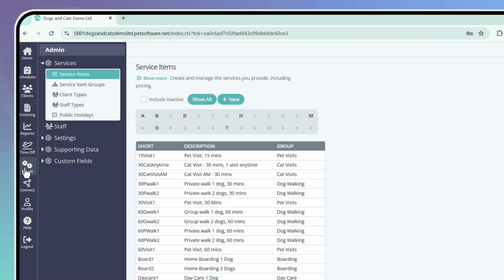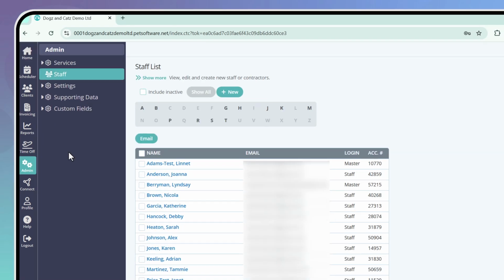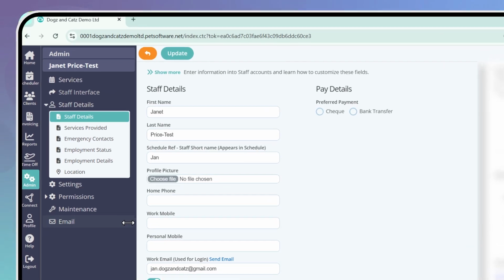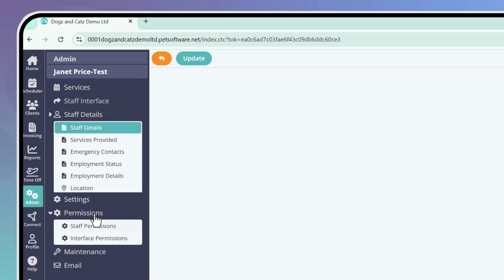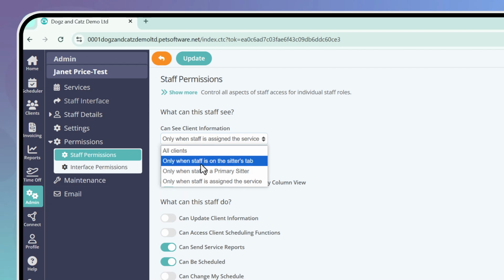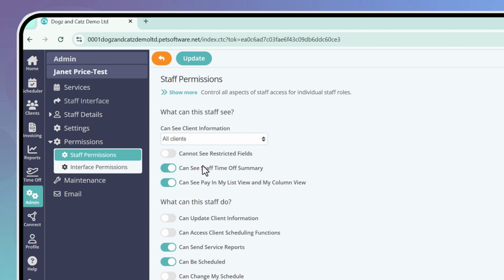Furthermore, you can optionally allow your staff to access this information and, if appropriate, even update it. Pet Sitter Plus offers the flexibility to control what level of access staff members have. For example, while some admins may prefer to allow their sitters to update care plan details, others might prefer to restrict access to sensitive client information.